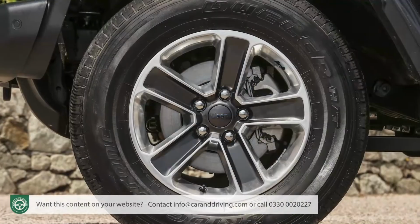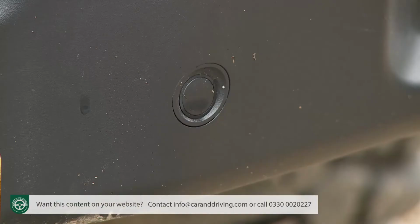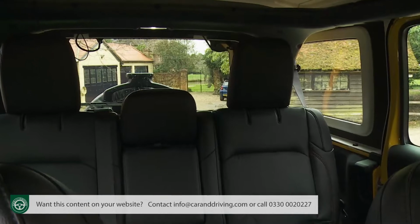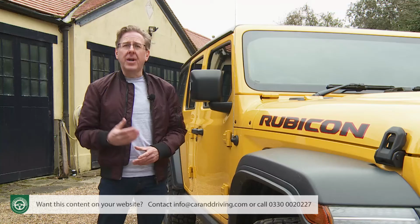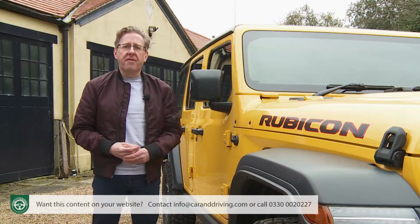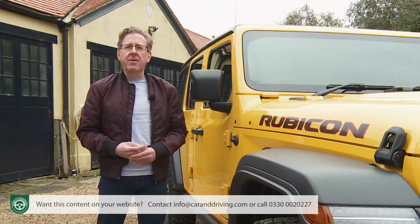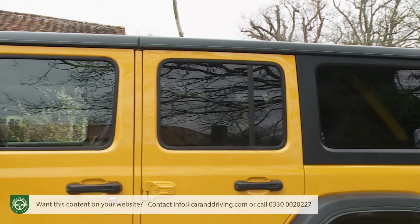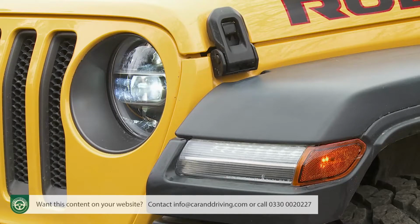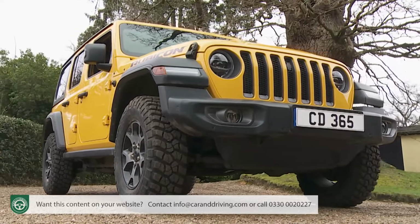These come with 18-inch polished wheels with grey spokes, full LED headlamps and the rear parking sensors and rear view camera you'll need given the restricted rearward visibility. There's also keyless entry, tubular side steps and a body-coloured Freedom Top, a 3-piece modular hard top. Other exterior features include deep tint sunscreen glass, a vinyl spare wheel cover, auto headlights with headlamp levelling, power heated mirrors, front fog lamps and a premium security alarm.